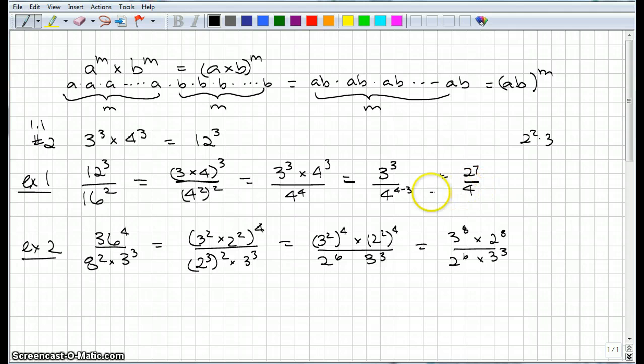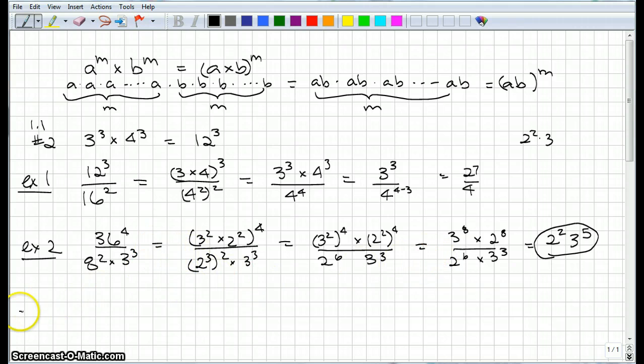Instead of having these composite numbers like 4 or 12 or 16, everything's in prime numbers, so we can't break those numbers down any further. And so now you can see we have 8 2's on the top and 6 2's on the bottom, so that's going to be 2 squared on the top. And here we have 8 3's on the top and 3 3's on the bottom, so 3 of those 3's are going to cancel with 3 of the 3's on the top. So we have, what, 3 to the 5th. Okay? So that would be the way you would express that in its simplest terms. All right.